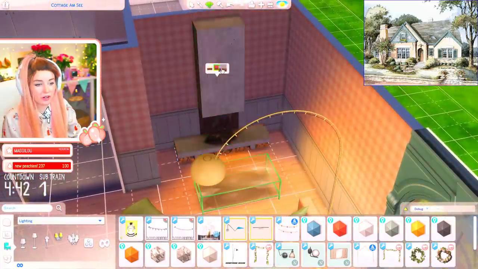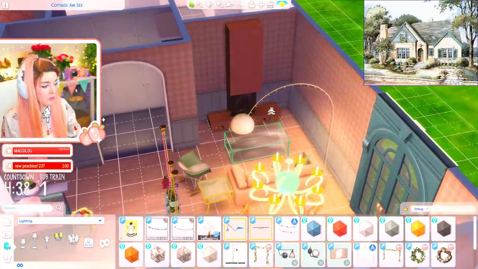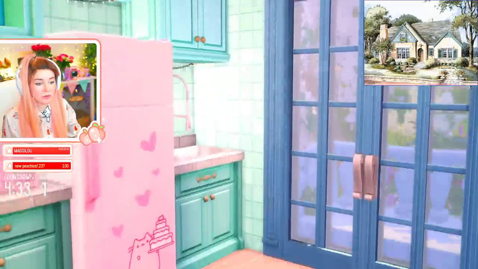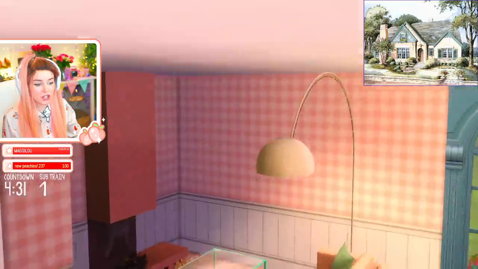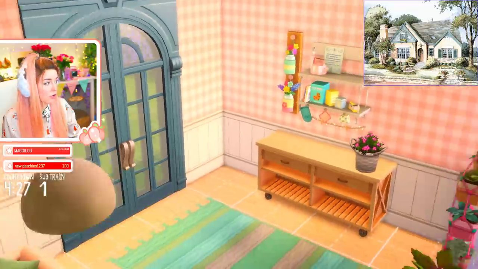Why is this fire not on? How do I get my camera to do that? I press shift. But you're gonna need a mod to do it in build buy mode. So search for the shift key build buy mode mod and it will let you do this. Look at me go.